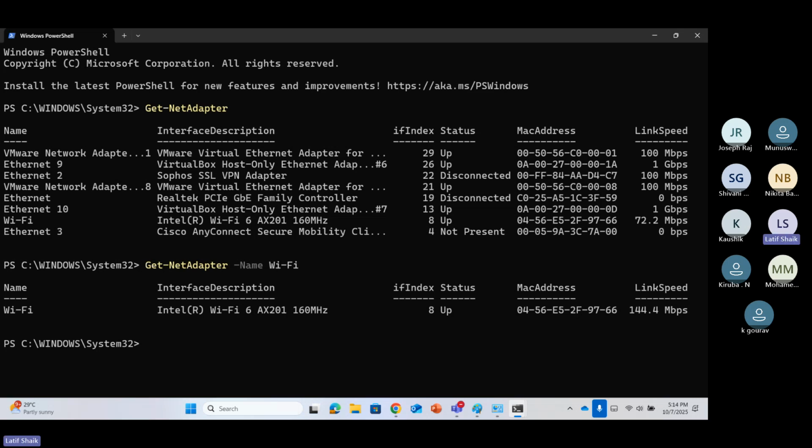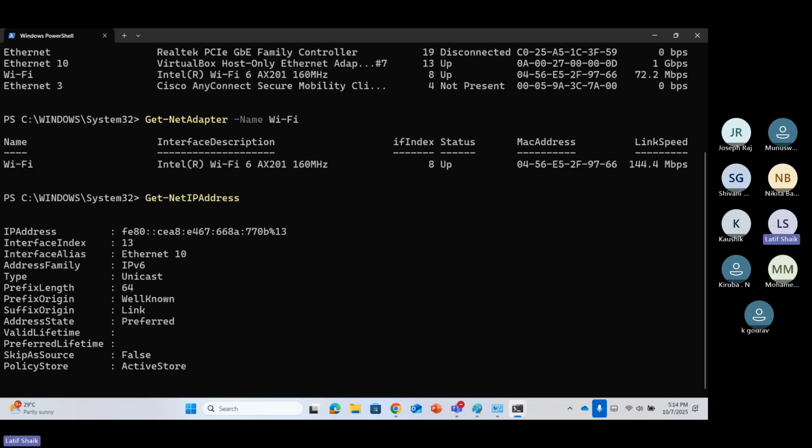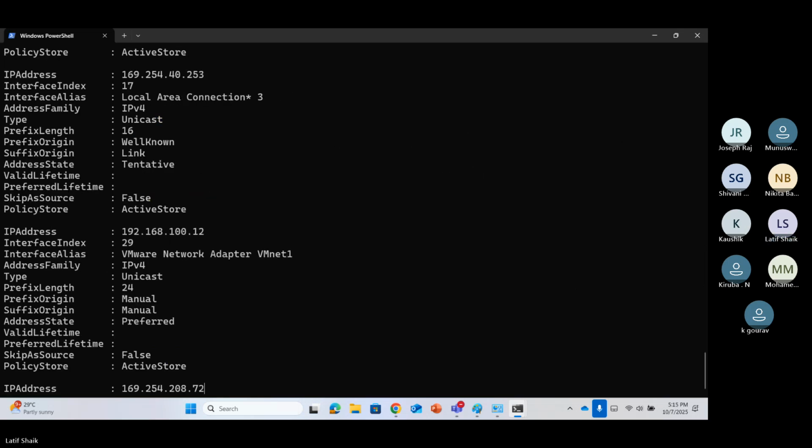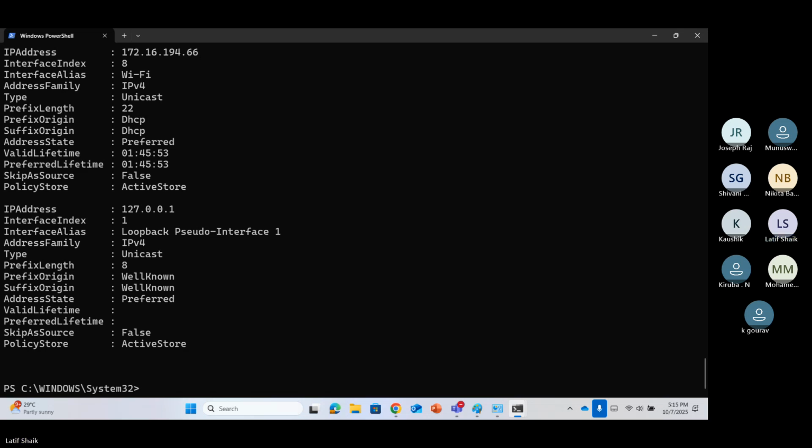This is the PowerShell command Get-NetAdapter. If you want to check the IP address, Get-NetIPAddress. It will display the IP addresses of all your adapters. But I want to specify only my Wi-Fi adapter.